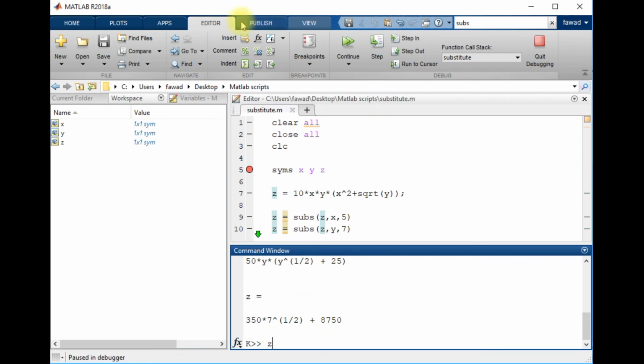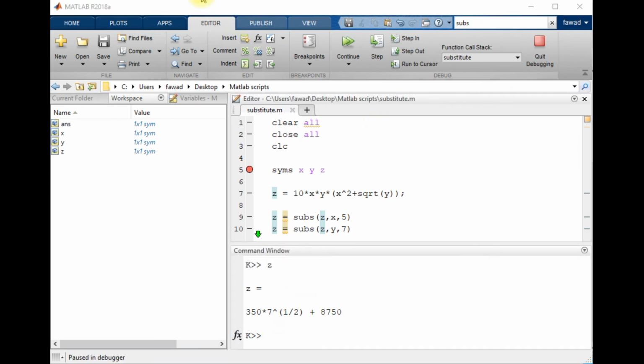Through this process I can substitute various different types of values of the variables in a complex expression, and I can get the result. We can also solve for values of unknown variables through this process. By creating a more complex script, we can also solve multiple sets of equations. We can find the value of an unknown variable within that. So this was all about the substitution process. Thank you so much.